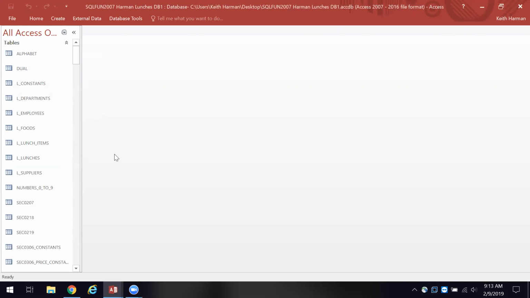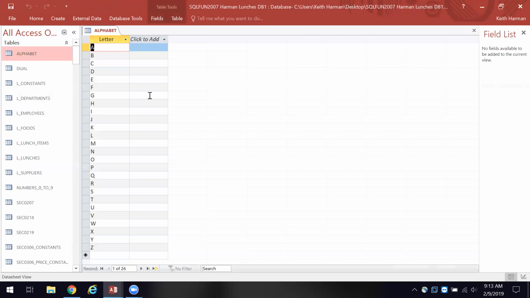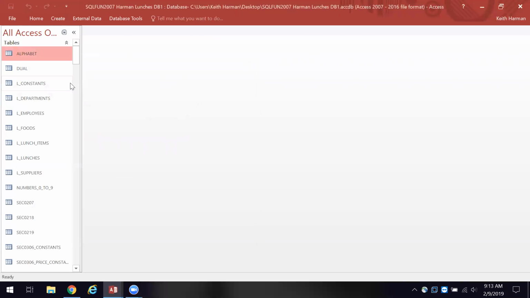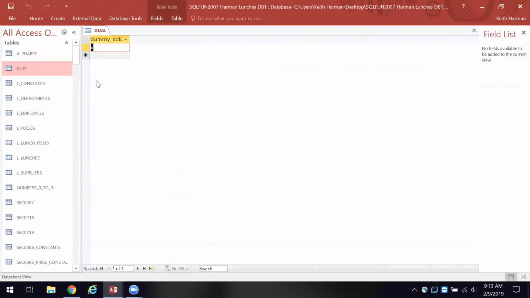Now, let's talk about this database. We've got these tables, the alphabet table, dual. Let's look at the alphabet because this is one of those tables of constants and it's just the alphabet. That's all it is. Sometimes we need to use something like this. This is called dual. This has dummy columns in it, or we can count columns.